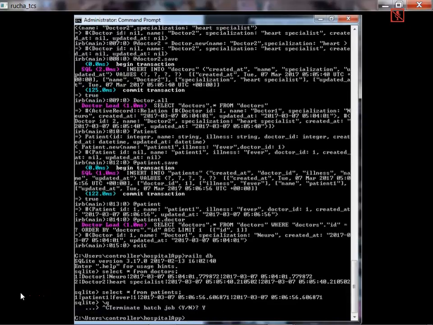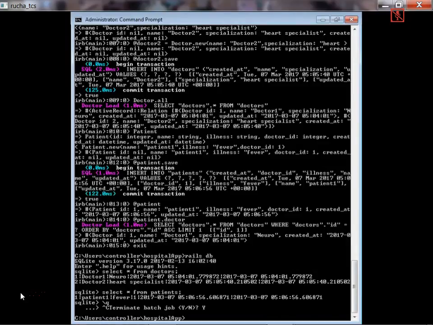So we have seen the various Rails commands. Rails server can be started with rails server. To open a Rails console, we make use of rails console. To open the Rails DB, we make use of rails db. To view the application, we make use of http://localhost:3000, and whatever you give will become the root. Okay. So this is just a very basic example of how Ruby and Ruby on Rails works.